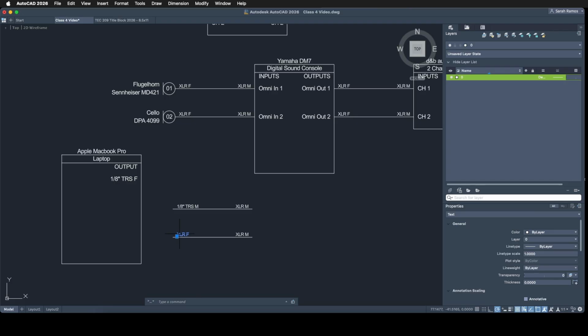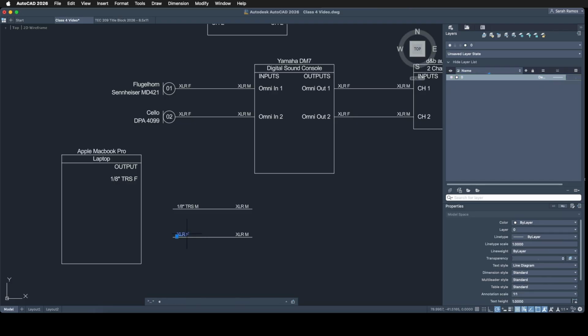If you double click after burst, it is now plain text. I'm going to delete XLRF from the other side. From the midpoint of the 1/8 inch cable above, I'm going to join these two lines with a vertical and use the trim command to shorten the left side.